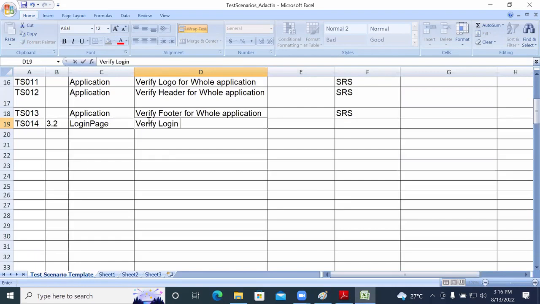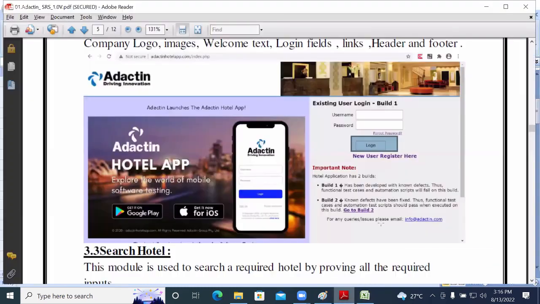Verify login functionality. Providing SRS. Then you will take TS15, considering that 3.2 is related to the login page.